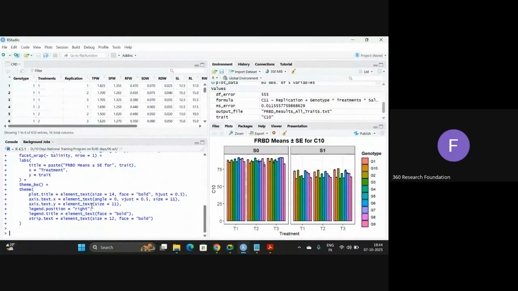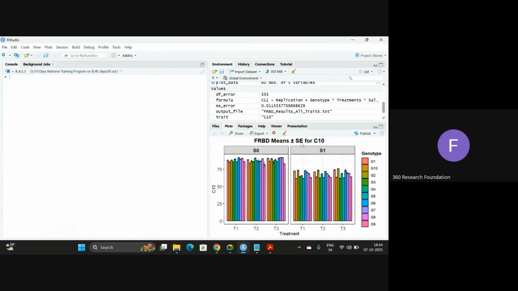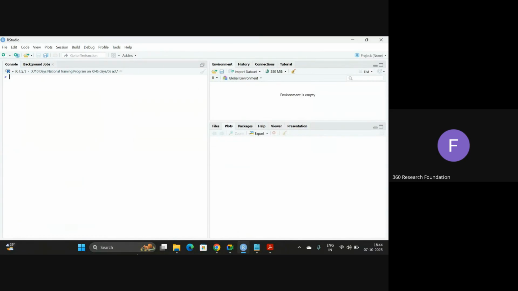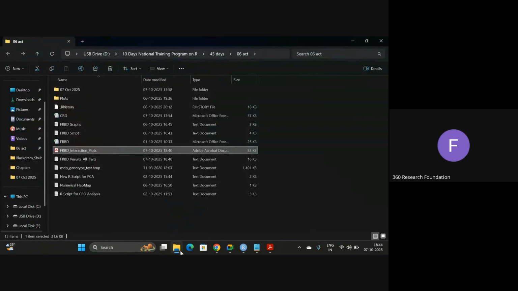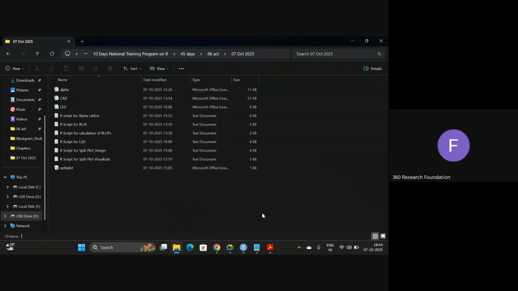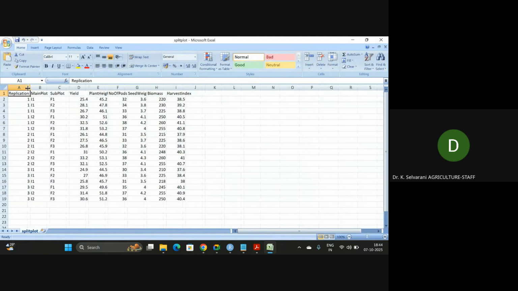Yeah. So now the next part is split plot. Anyone, what is meant by split plot design? Is anyone working on split plot? Sir, if the soil fertility gradient goes in the opposite direction, we can go for split plot, sir.